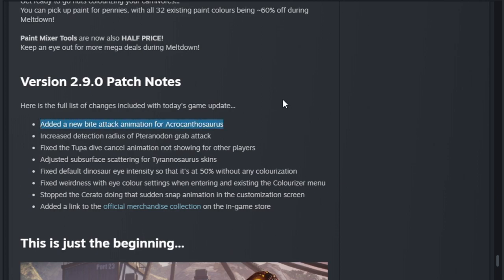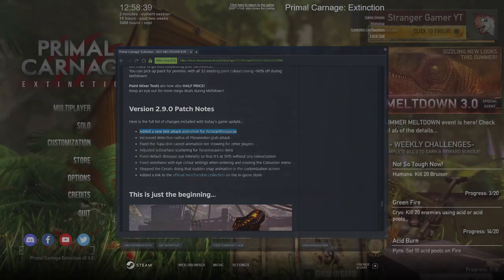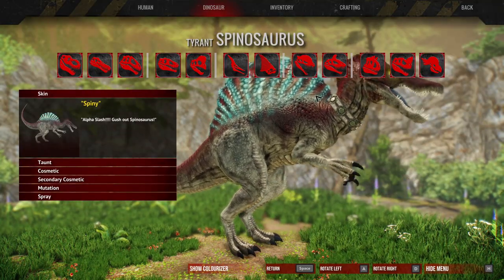And yes, I'm going to talk about Tyrant in a minute because, you know, I just did the Mega Raptor Spino episode. Yes, well, a certain little skin has been added in this update. So you know what that means. I'm going to do another Spino episode. Dun dun dun dun! The Blood Diamond Spino.